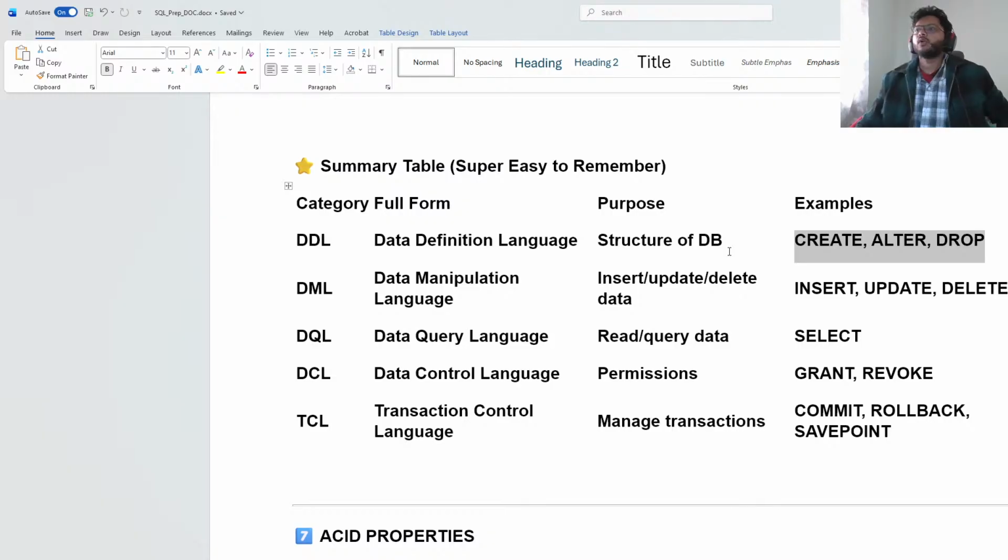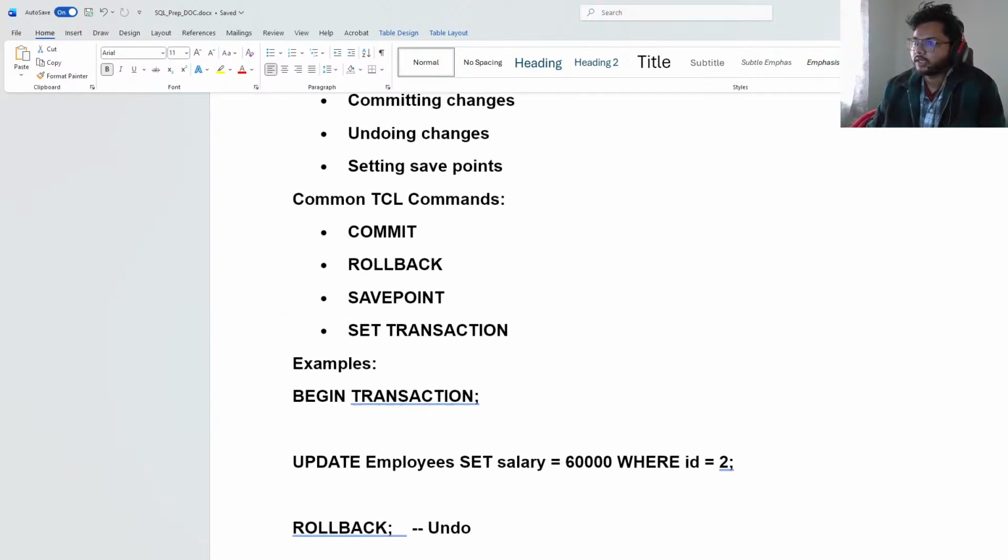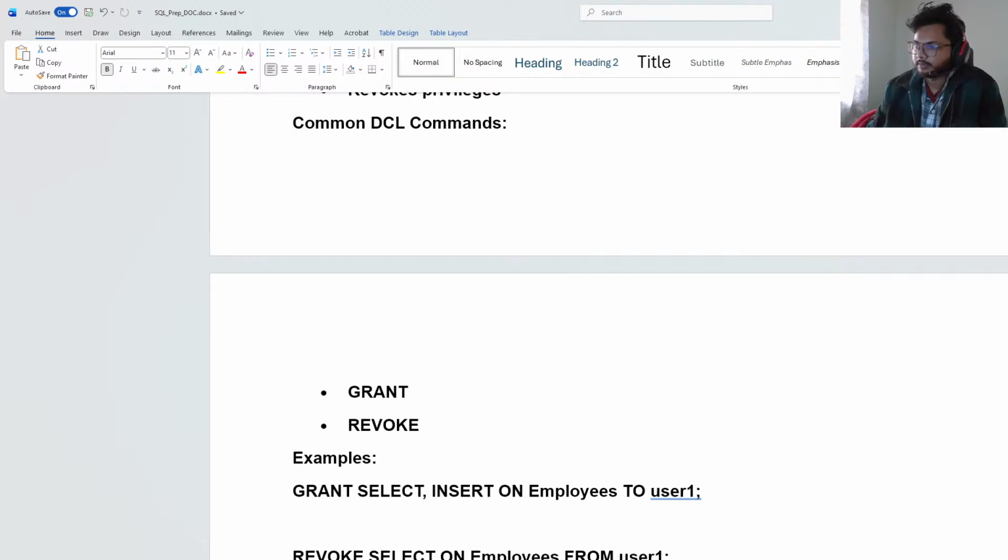DML, data manipulation language: we have insert, update, delete. DQL: we have select. Data control language: we have grant and revoke. We only have grant and revoke, right? Yeah.